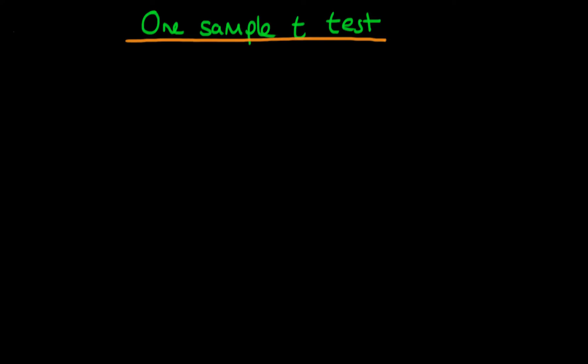In this video, I'm going to talk about the one-sample t-test for the population mean. So the idea with this particular test is that there is some sort of population, and within that population, there is some sort of population mean, which I'm going to write as mu.